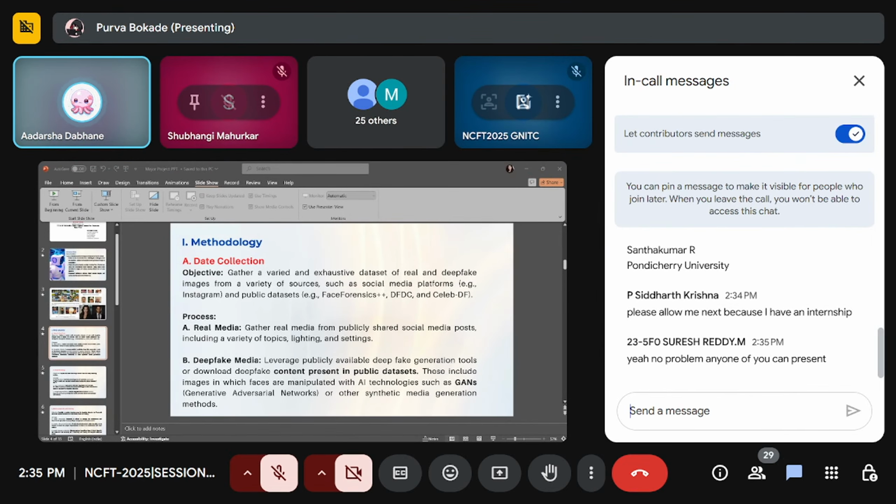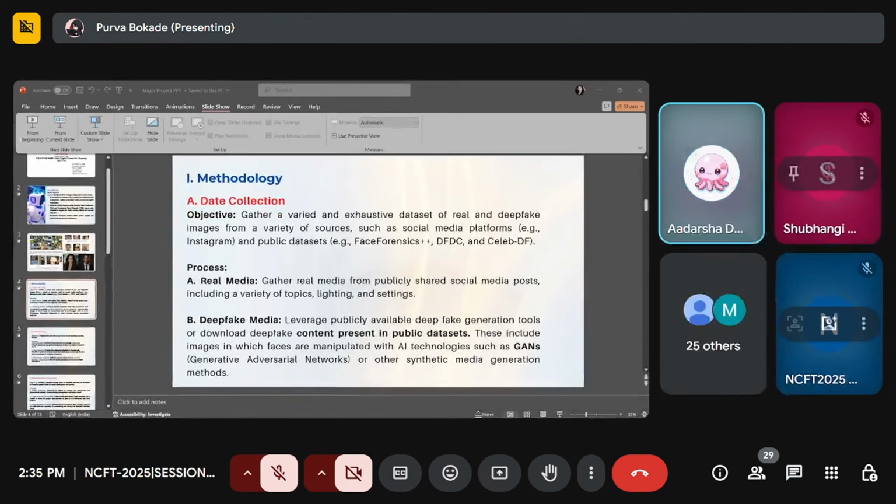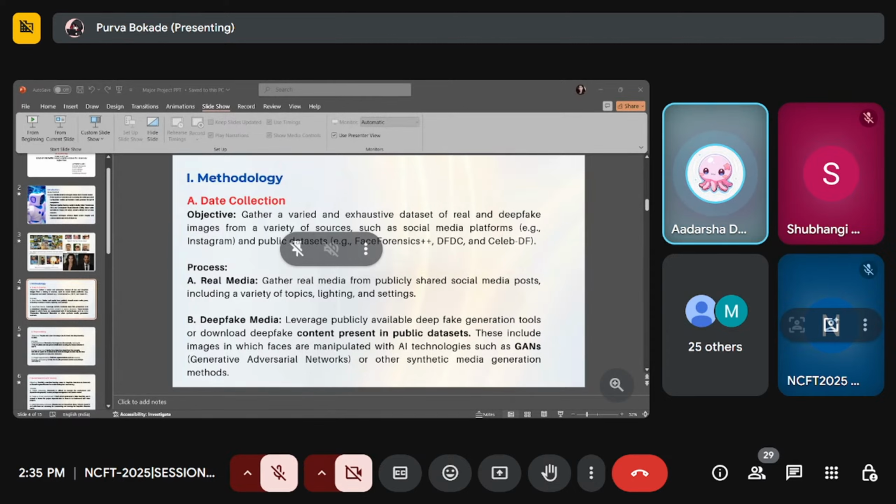So basically, a key feature of our web application is that we use Flask to handle user requests, then the ViT model to detect deepfake using patterns from training. We use the softmax function to convert raw outputs into a probability score, and we show the probability, based on which we conclude the result, and the response is in JSON form. Further, Purva will continue.